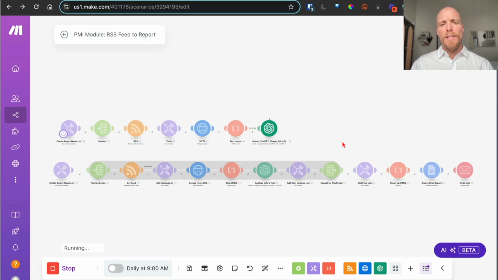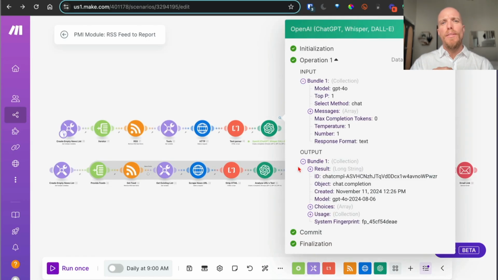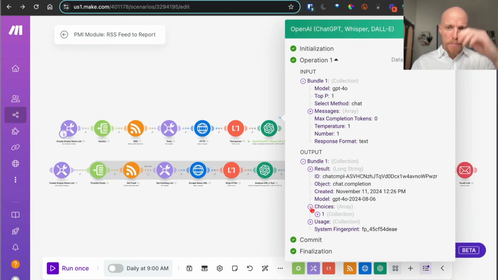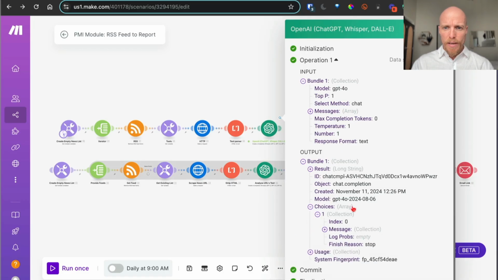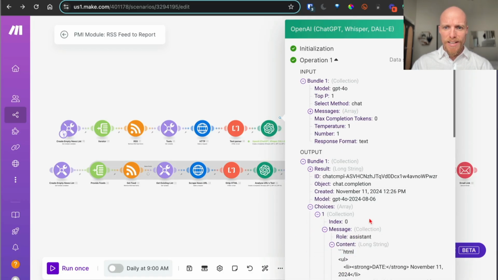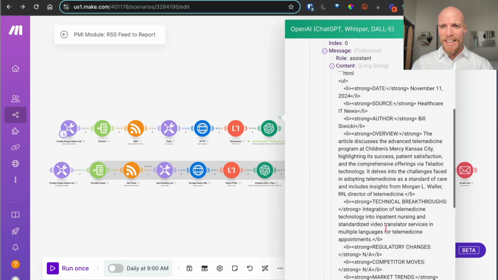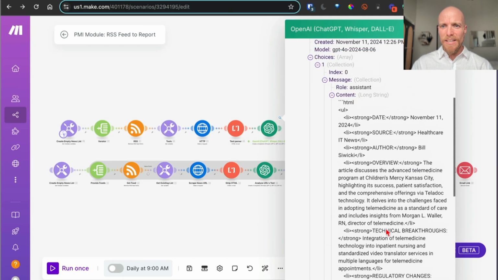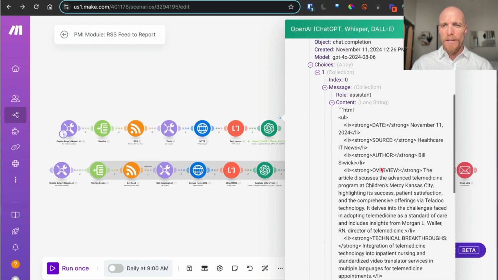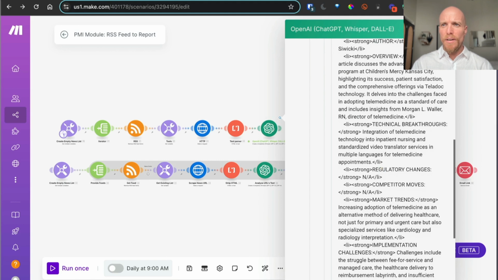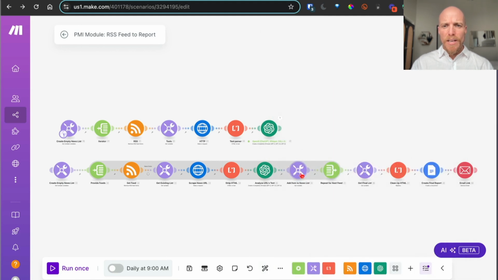And so the next thing we're going to do is, because that's going to give us this one article, add that to basically the bottom of the list. And so look at this, here we go. OpenAI kind of hides the output in this place, but here it is. Under here, there's this message, and then the content. And so here's the HTML list. You see a little bit of HTML code, but it's quite nice, and all the things are in there.